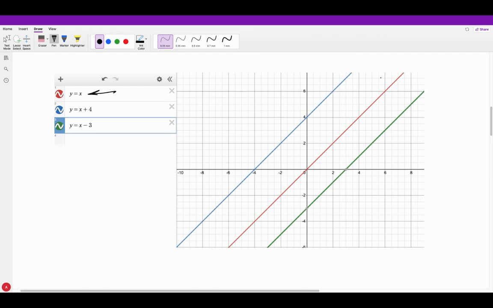So this red graph is here. That's our parent function. You see it passes through the origin (0, 0), has a slope of 1. Nothing's being done to it at all. Now this blue graph, we are just doing y is equal to x plus 4. So it has the same slope. So if I do give you a problem that has maybe 3x, and I'm asking you to compare it to 3x, the slopes will be the same for now.